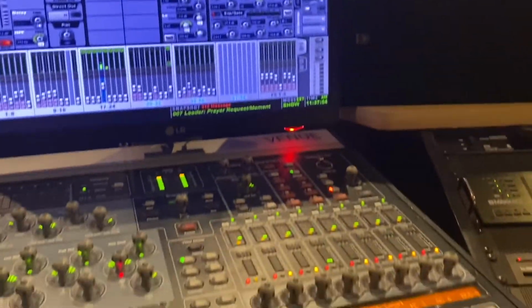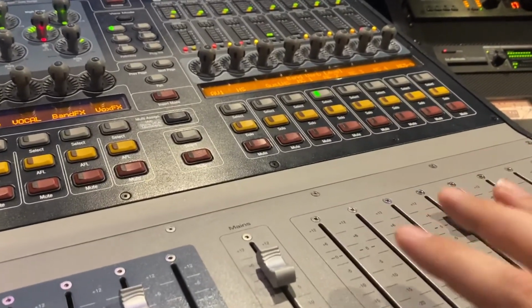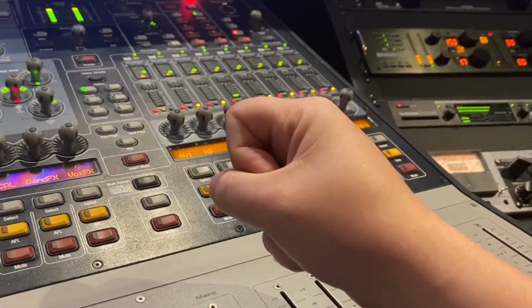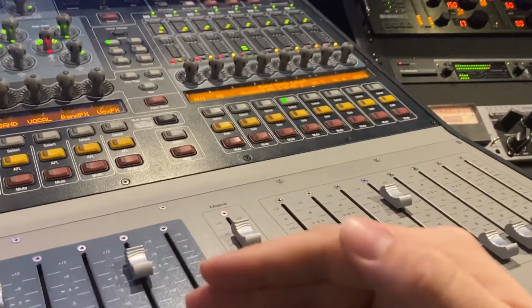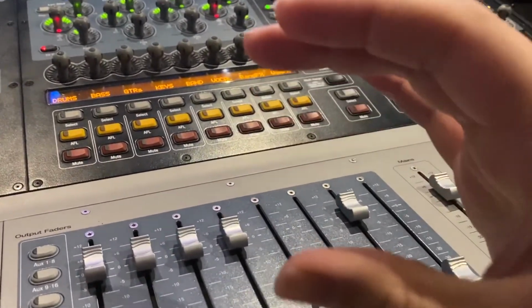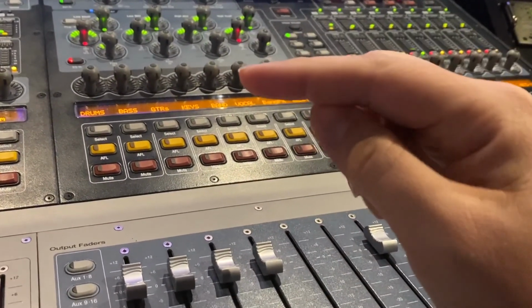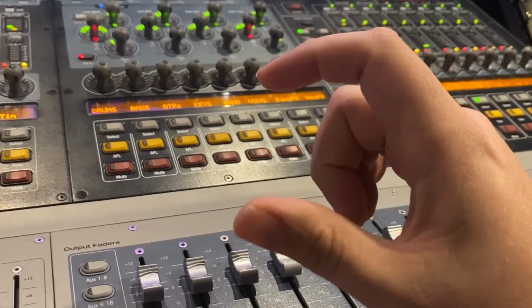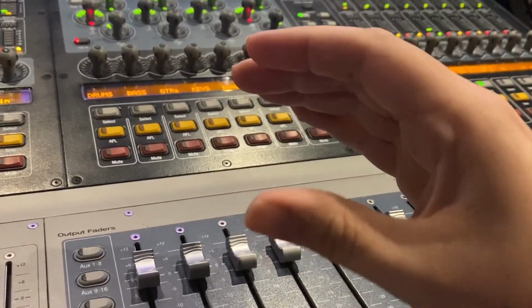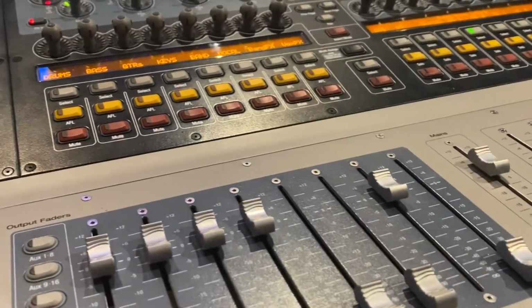So the deal with broadcast is that you're fighting the signal to noise ratio. You're trying to get as much signal through and have as little noise as possible, with a very standard and small dynamic range. You want the quietest thing here and the loudest thing here, and only 6 to 9 decibels between those differences. You can get a little bit more, especially in spoken word, but that's that.